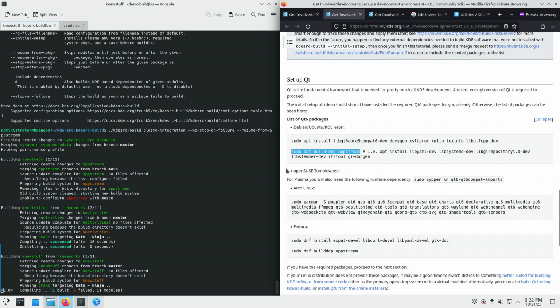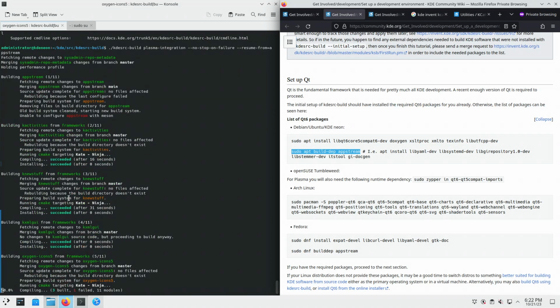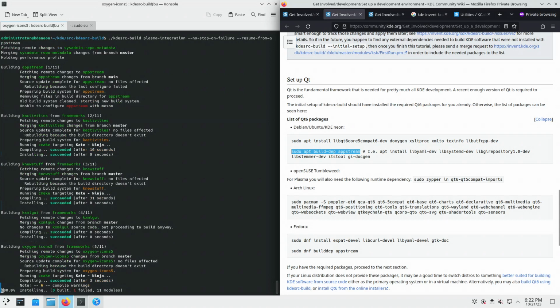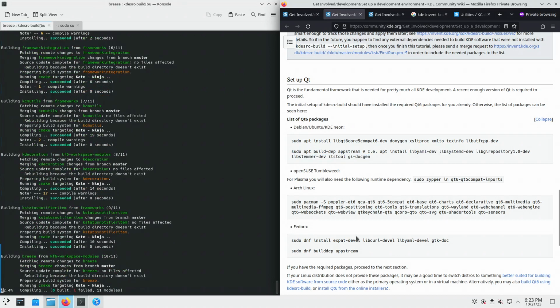Okay, so we'll be back in a second. Many modules seem like they will build, but just upstream will not build. So maybe upstream is not even needed by Plasma integration or by Kcalc. Okay, so now it's building module 10 out of 10, which is Breeze, a theme.